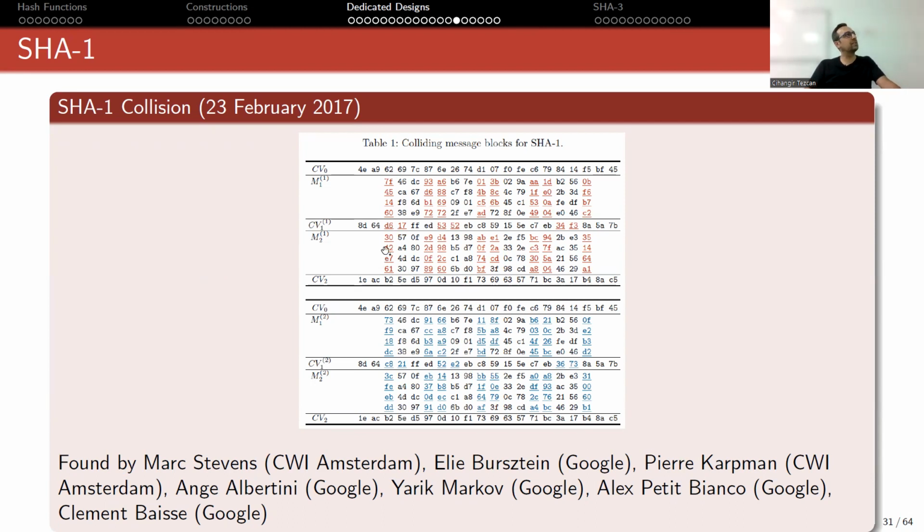This time, the strange thing is that this is a 2-message-block collision. So this was the first block of the first message, second block of the first message, and this at the end is your hash value. And here you are using different message blocks, but you end up with the same hash value. This one equals this one. And these red and blue parts are the parts where you have differences. Okay, so it is really broken, so there's no need to insist on using this.